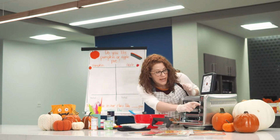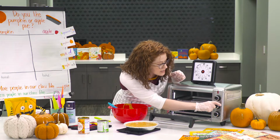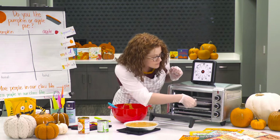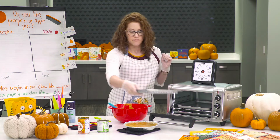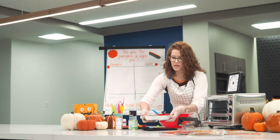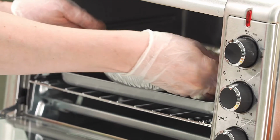So I'm gonna make sure that I have it on bake for 325. And let me take out all my other pieces. I'm gonna bake it for 35 to 40 minutes.